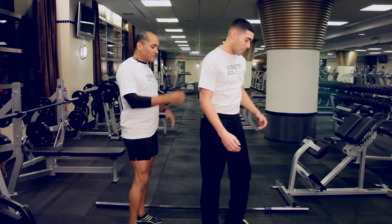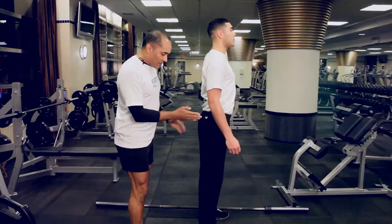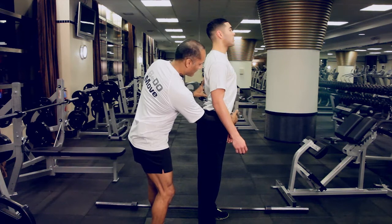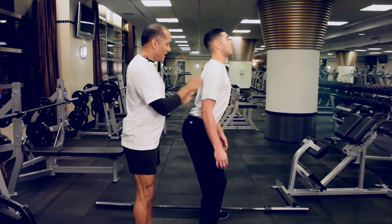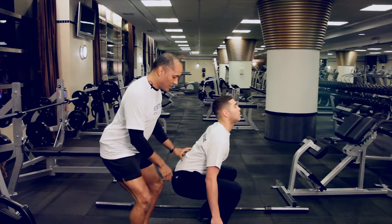So John, I want you to turn sideways, bring your feet about shoulder distance apart, and you wanna keep your knees moving right over your toes. When you go back, I want you to engage the pelvic floor, push the butt back slightly, but keep the chest up and sit straight down as if you're sitting to a chair. Go down, down, down, engage those inner thighs, don't let the knees collapse, awesome, and then come back up.